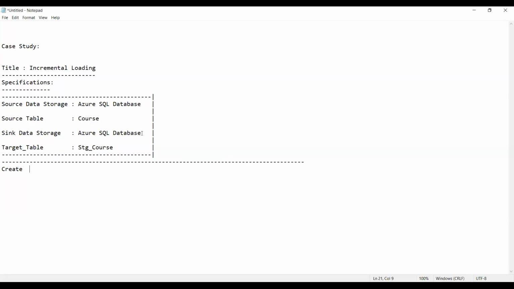Yeah, that's correct. So now I'm using create watermark table. Today I'm using the watermark table, okay? Not the bookmark. I'm using the watermark table.